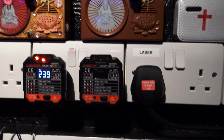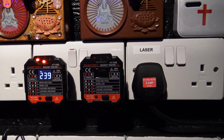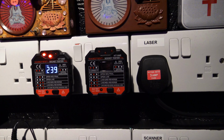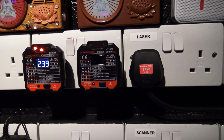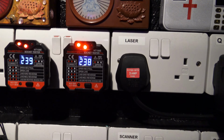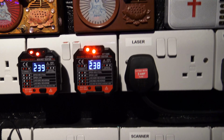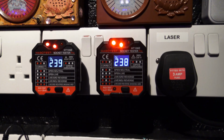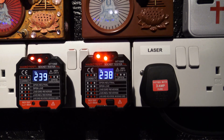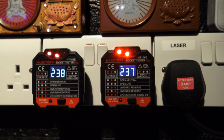Okay, so the socket's wired properly. 239, 238 volts. Should be 230, but as I say here, I've had 255 is my highest reading. Now, are they going to be the same? No. 239, 238. So I don't know how accurate they're going to be, but I guess it is going to be a rough guide. As I say, you can trip by pushing these. I won't do that. I don't want to blow my RCD right now.